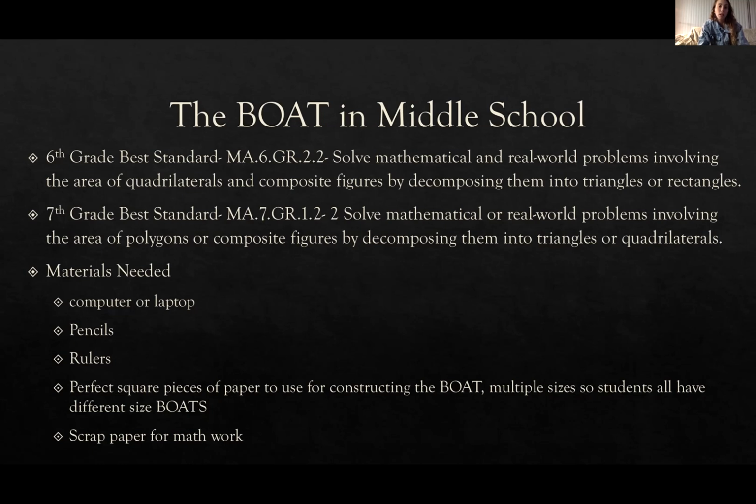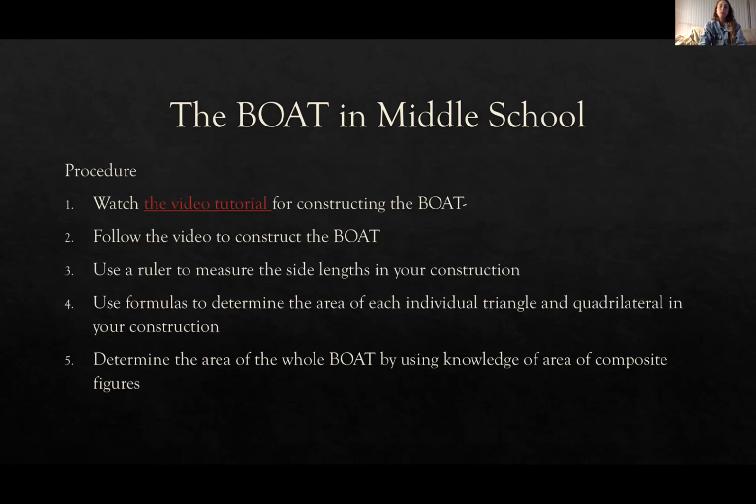Similarly to the last lesson, they would need a computer or a laptop, pencils, rulers, perfect square pieces of paper, again, in multiple sizes, and scrap paper for their math work. For this construction, I included another video tutorial that will lead to a YouTube video that the students can watch to construct the boat. And in this middle school lesson, they would use a ruler to measure the side lengths of their construction, and then use formulas to determine the area of each individual triangle and quadrilateral in their construction, and then determine the area of the whole boat by using their knowledge of area of composite figures.